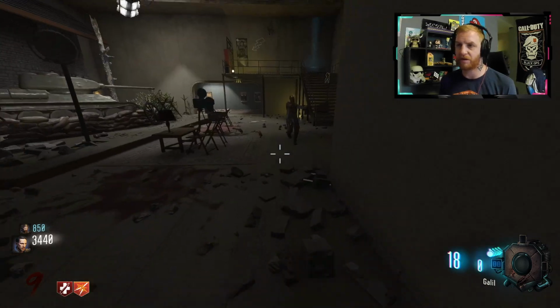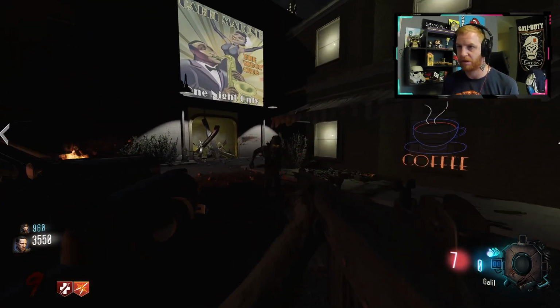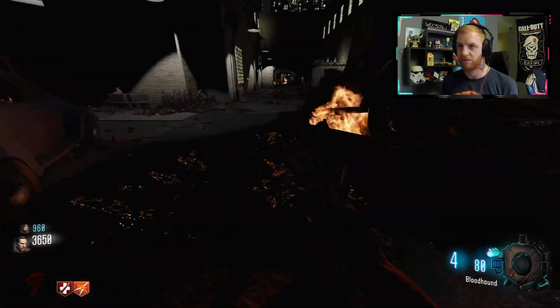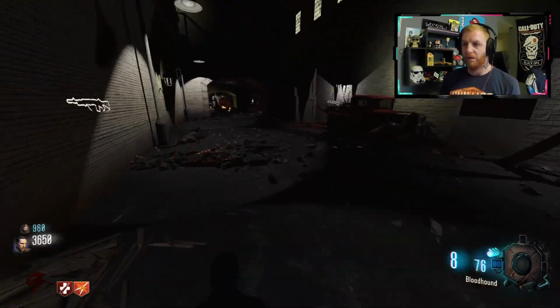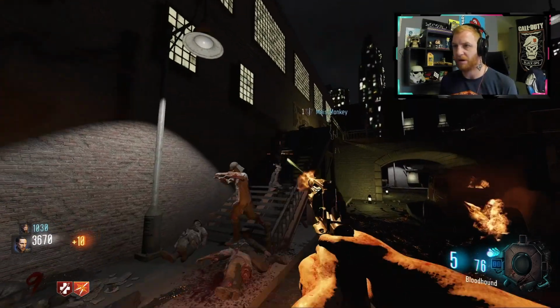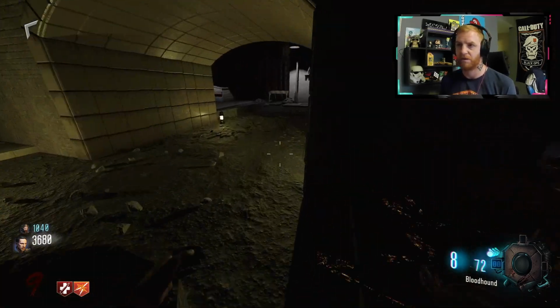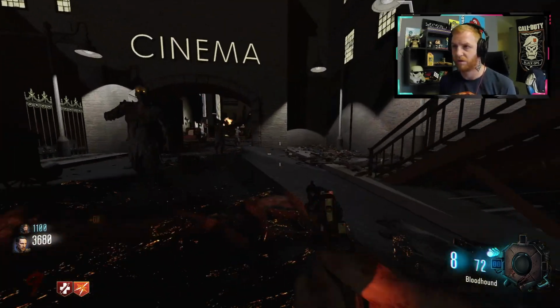Right, I'm going to try and make a crawler. I know it's a bit early in the round, but... Oh, I'm out of ammo on me Galil. Why don't you want to fucking die? Whoa.